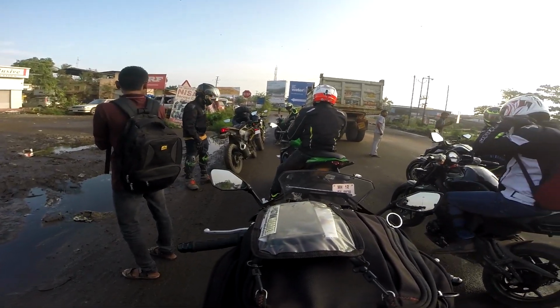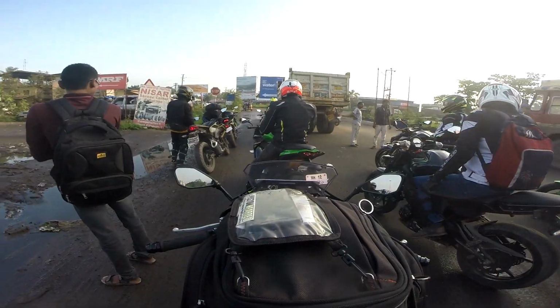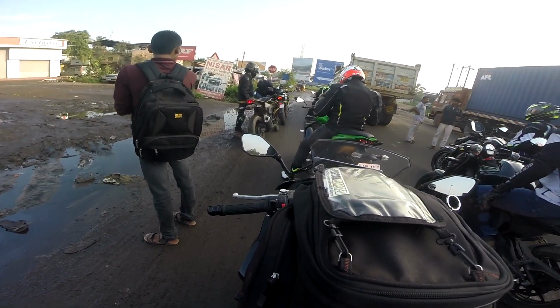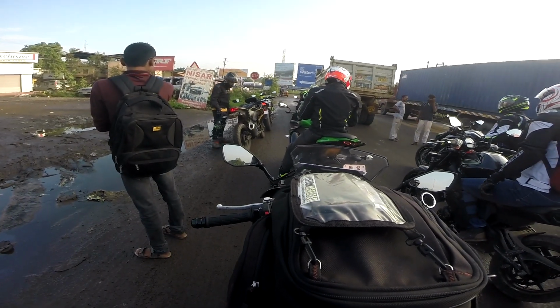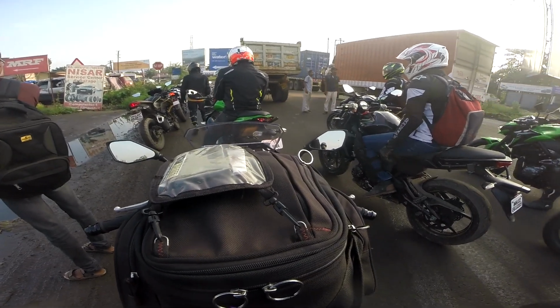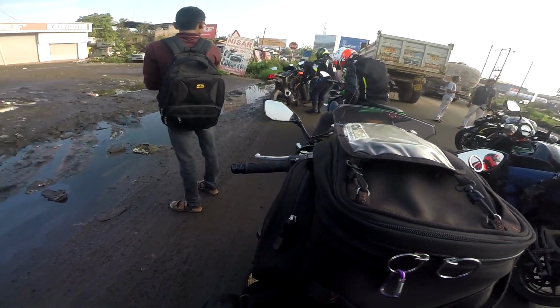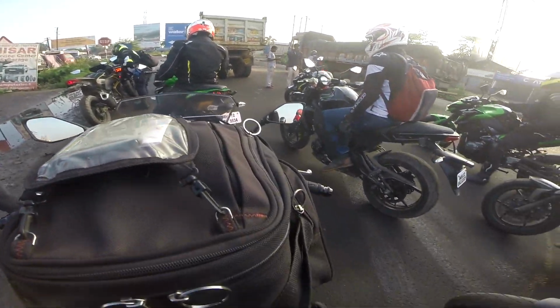One third of the distance covered already. This bike is performing really well. ABS not being too intrusive, still allowing you to brake late and enjoy the experience. Braking power on that front brake is really good. I'm really impressed by it. Yep, the dual discs on that front wheel are working really well.